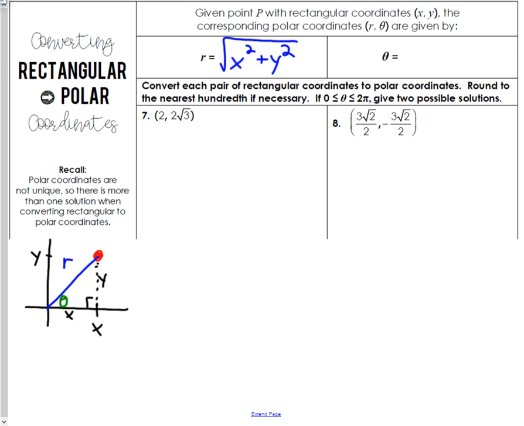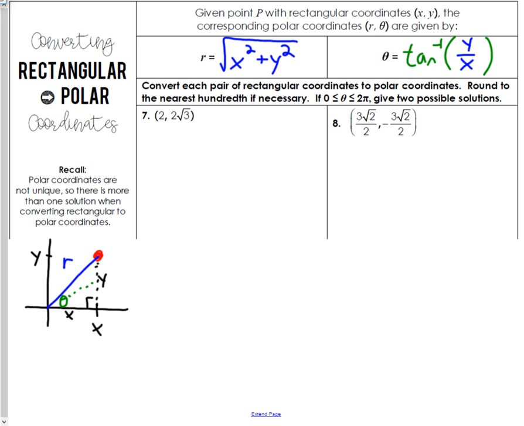Note that our y, well, that's just an opposite side on that right triangle, and x is an adjacent, so we can use one of our trig ratios. I recommend tangent, but you could use cotangent if you're feeling froggy. Since we're trying to find an angle, we want tangent inverse, y is our opposite, and x is our adjacent. So there's a bit more work required going rectangular to polar than there was for polar to rectangular.